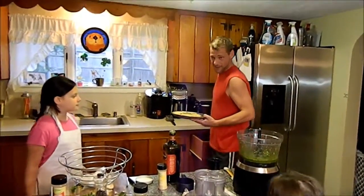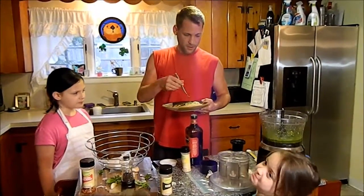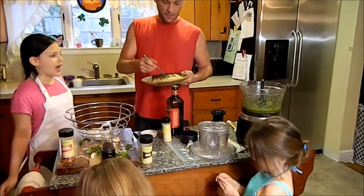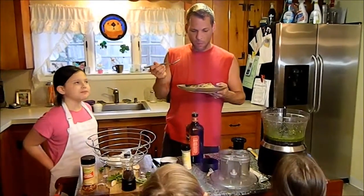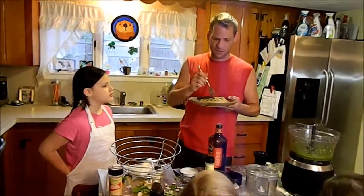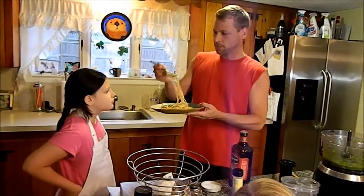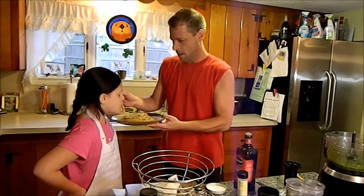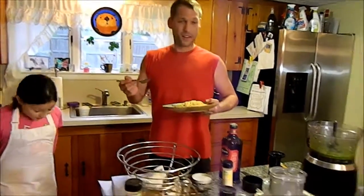So you are not a fan of the pesto without the cream. I just want regular pasta. Regular pasta? Right, I can really taste the garlic in there. Is there too much garlic? It looks good to me. It smells outrageous. Give me a bite. Taste it, see what it tastes like. All right. Good stuff. Well, let's see what we can do.